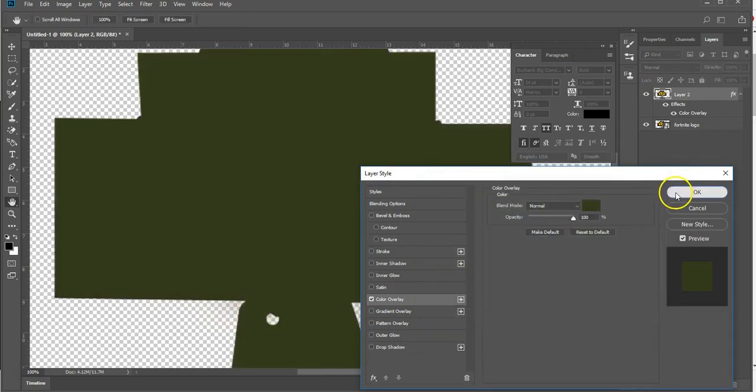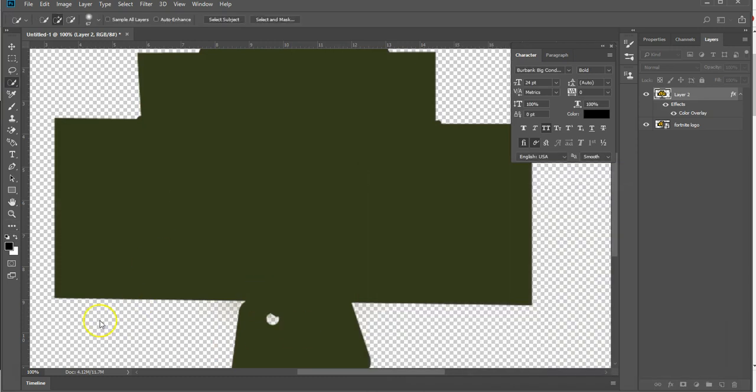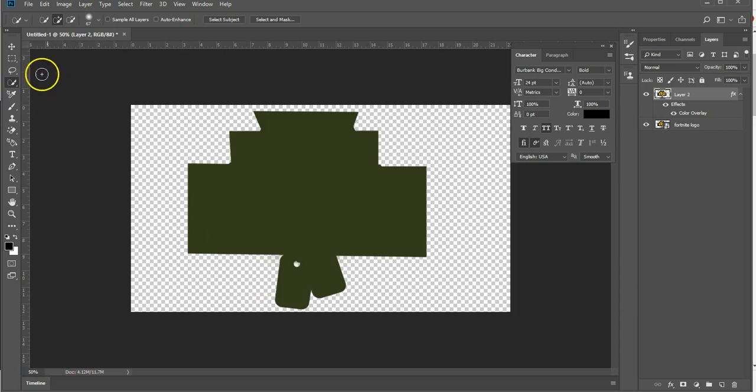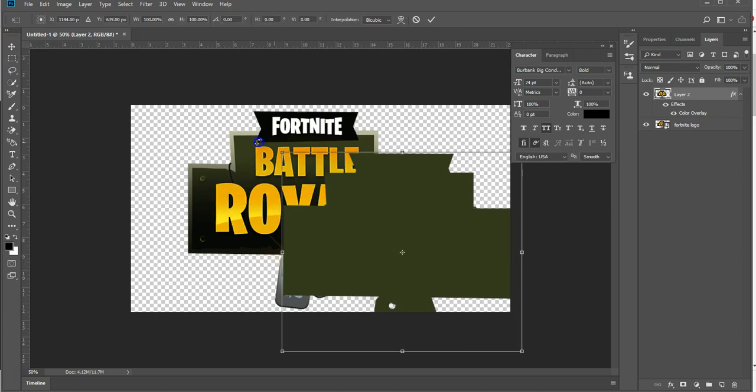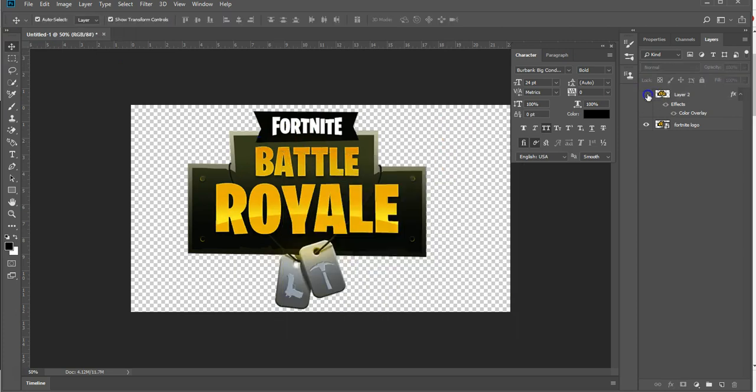I'm going to put that color over it. Cool. And I'm going to zoom back out. You can use your shortcuts for this. I usually just use my keypad and do my zoom here. And I'm going to go back and get my move tool, and you'll see the difference here, right? Okay. So I'm going to hide this for now.